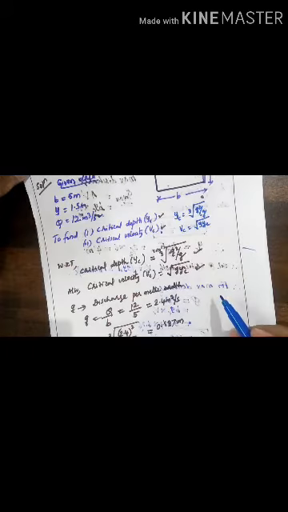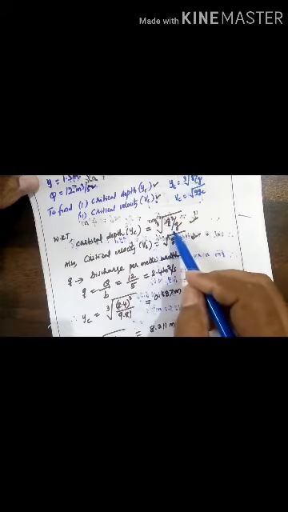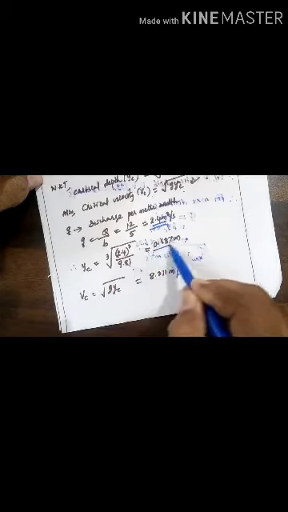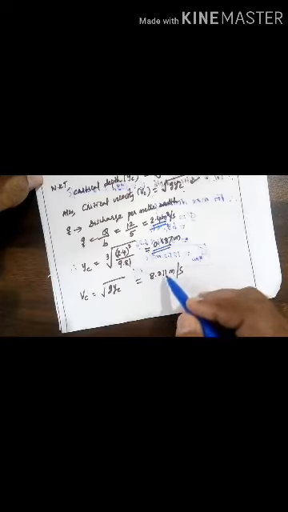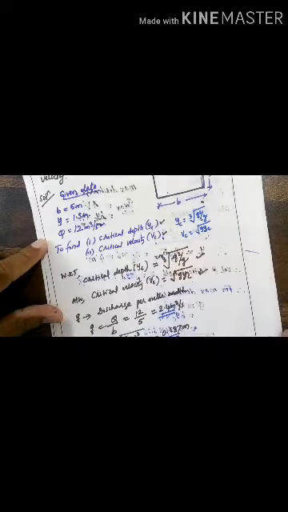Small q is what? Discharge per unit width. So we know the critical depth formula as cube root of q square divided by g. Then critical velocity is root of g into YC. Small q represents the discharge per meter width, that can be calculated as q equal to Q by b. Then this is small q. Then from this you calculate the critical depth. Corresponding to the critical depth, this will be the critical velocity. Okay, I hope you understood this problem. This is simple, but you have to remember the formula for critical depth and critical velocity.